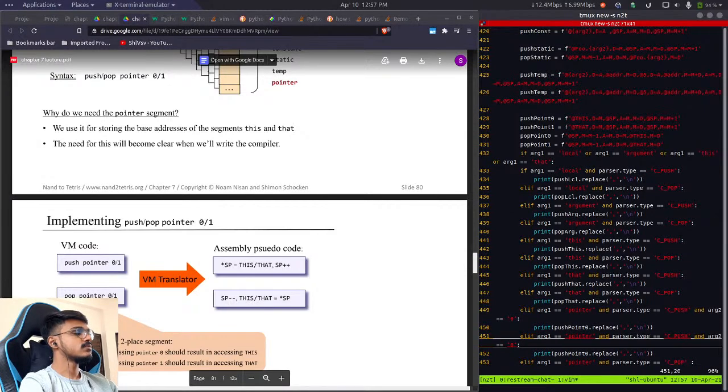If argument 1 is pointer, type is push, and argument 2 is 1, in this case we need to do push pointer 1.